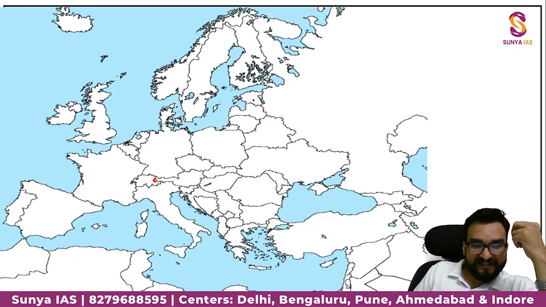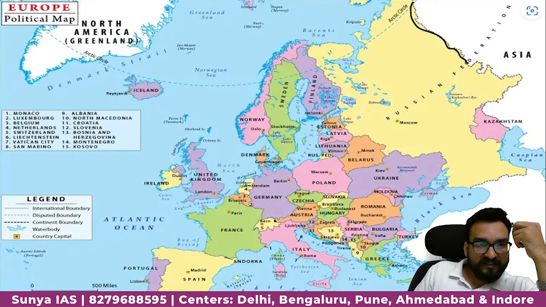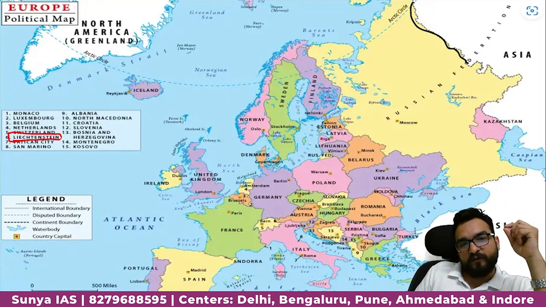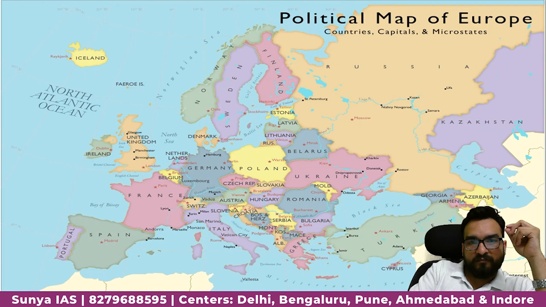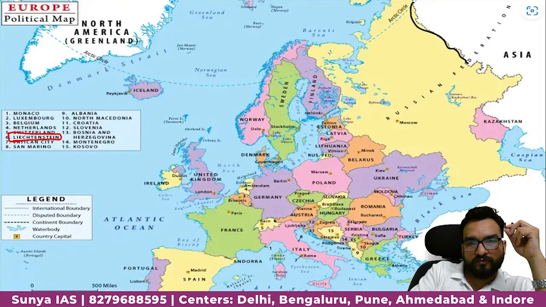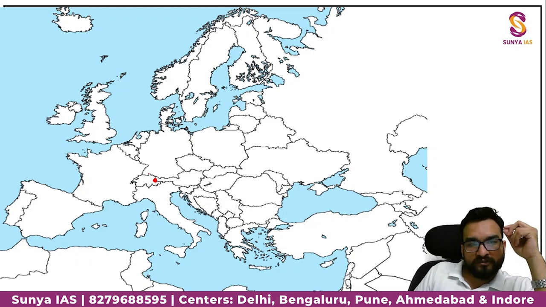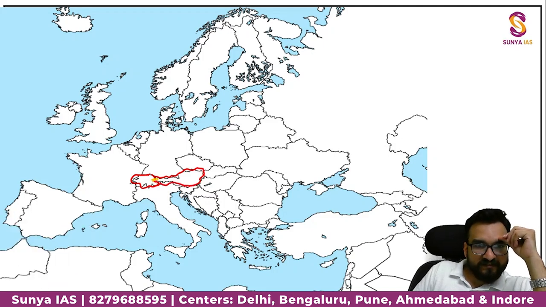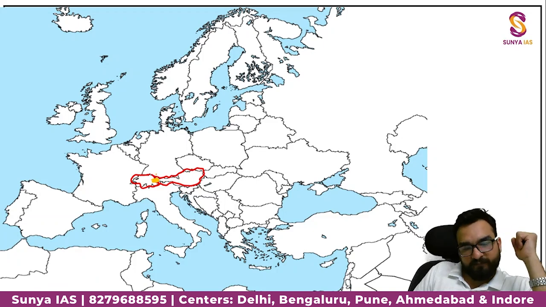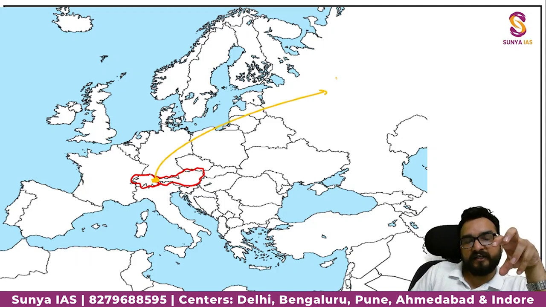So over here you will see Liechtenstein. Can you see over here, guys? See this spelling, Liechtenstein. Pronounce it the way you want, guys. Liechtenstein over here you will see, and this is present over here basically. And how I am saying it is doubly landlocked, let me show you. Because this Switzerland is also landlocked, this particular Austria is also landlocked, and between these, one country is sandwiched. This is Liechtenstein. So this landlocked country is surrounded by another two landlocked countries. That's why this country is a doubly landlocked country.